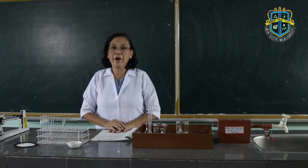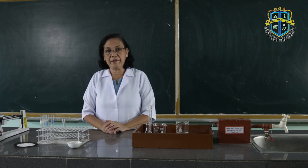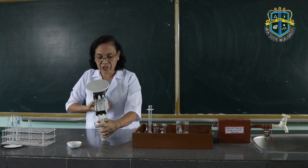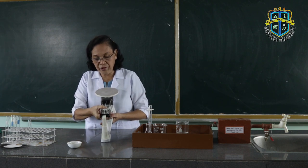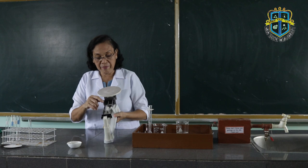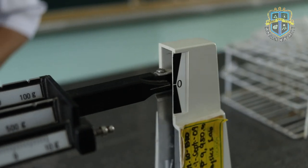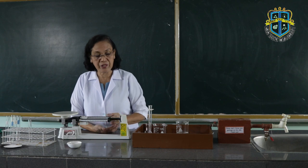In this procedure, we are going to measure the mass of the table salt, and because we are going to measure the mass, we are going to use a triple beam balance. If you look at the construction of the triple beam balance, there are three beams on which the riders are placed to determine the specific weight or mass of the substance — that's why it is called a triple beam balance. Before you use it, you have to see to it that the pointer points to the zero mark, so you have to adjust all the riders and the pan should be cleaned.